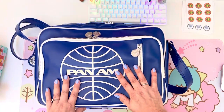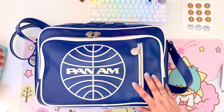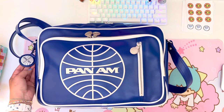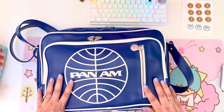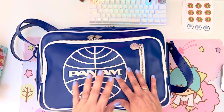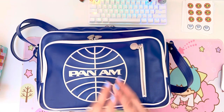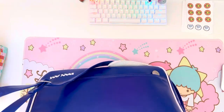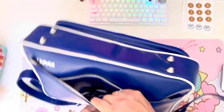Okay, that is my Pan Am bag. I got this quite a few years back in Key Largo, I believe it is, the Keys, at one of the cute shops down there. Sometimes you can find them by Googling. They're like a little remake of the vintage Pan Am bags, and they have other styles in white and light blue, and I have probably a handful of the different ones. They're definitely my favorites of special, and they wear really well. There's also back here a pocket, and if you're traveling, you can zip that so that it connects onto your luggage.